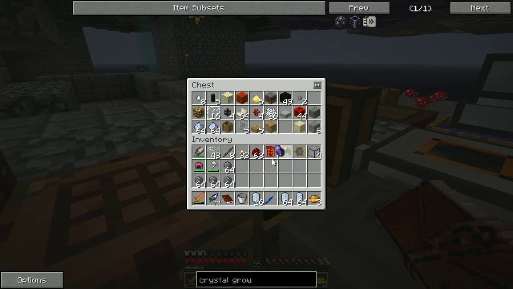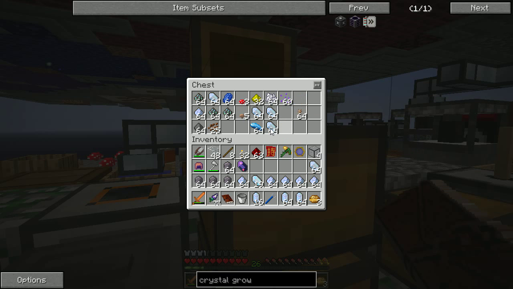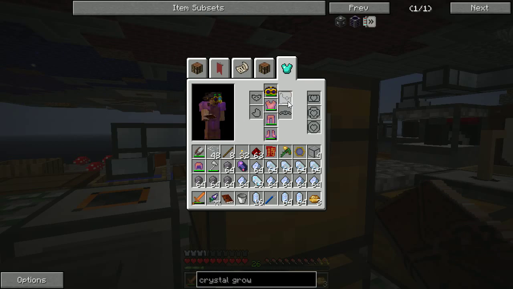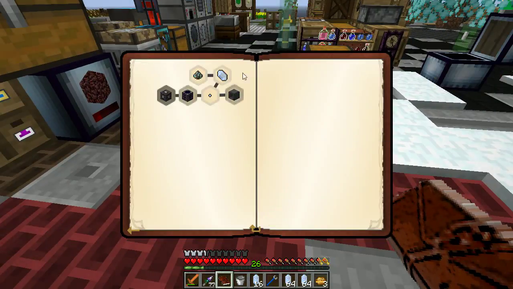There we go. Fluix crystal. I did make it up. And we'll need some of this Certus quartz dust, definitely. Charged Certus quartz crystals. Lots of stuff. I didn't make a satchel here, did I? Maybe I'll go ahead and make a satchel so I have more inventory space to put stuff in. Actually, isn't that a quest?